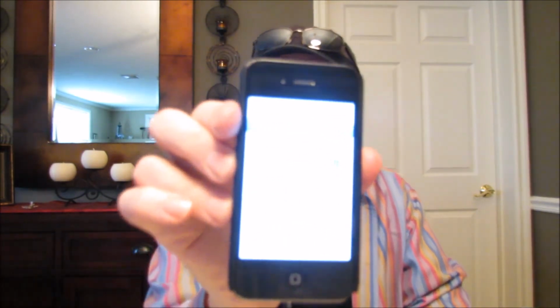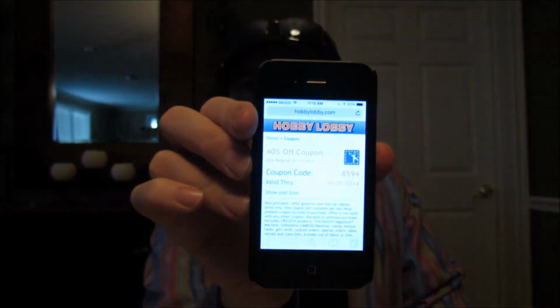So this is something I became aware of recently in a conversation comment on the International Scale Modelers Facebook page. Someone mentioned they purchased a model with their 40% discount at Hobby Lobby. I was like, what? Where do they get that from? So I went online to hobbylobby.com and they have 40% off coupons. I don't know if you can see that, whether that's clear. But you can use this coupon every day on one item. If you buy a few items, you get 40% discount on the most expensive item. So lo and behold, I'm taking advantage of that.